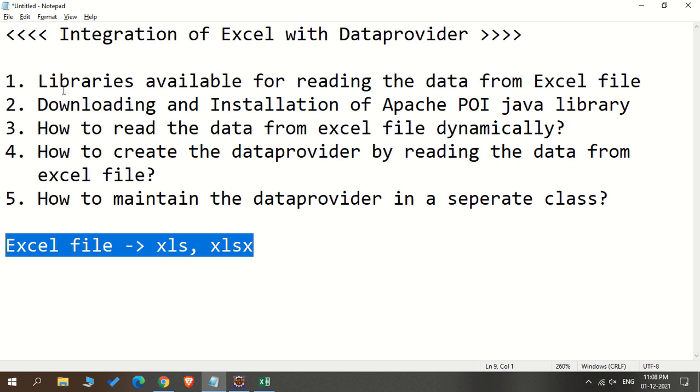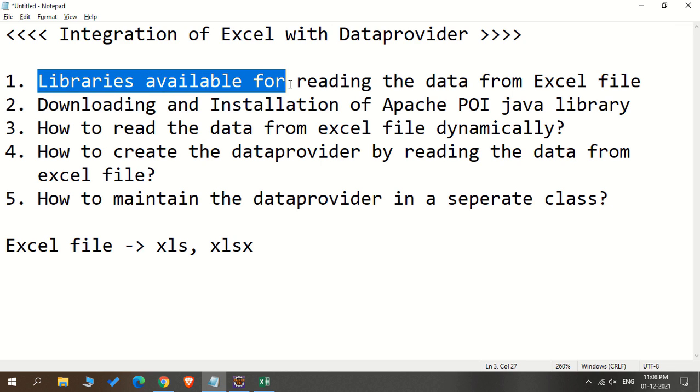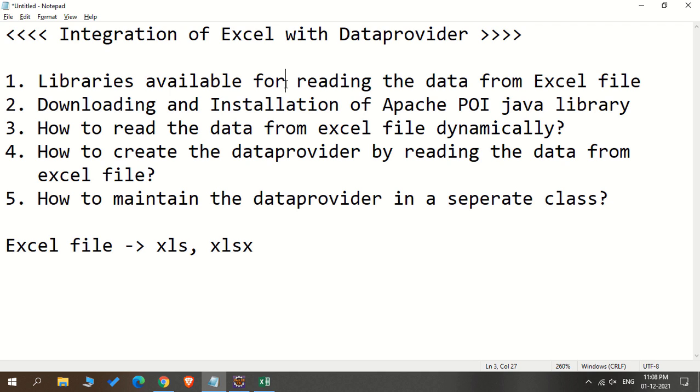So now we know what is the Excel file and what are the extensions available for Excel file also, right? So now we will see what are the libraries available. So there are two famous libraries available in Java for reading or writing the data from the Excel files, guys. Okay. So what are those? The first one is Apache POI. Apache POI that we already mentioned here, right? And then JXL is another library. So for reading or writing the data from the Excel files, these are the two libraries that are most widely used in the Java market.